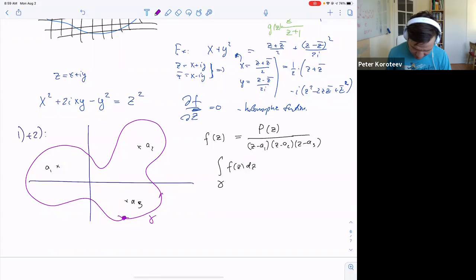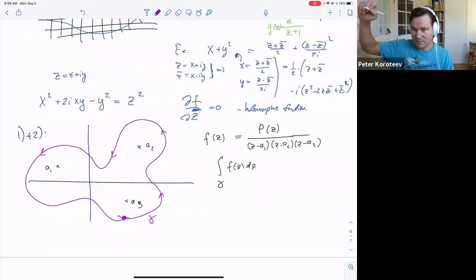So this is your gamma, and also the direction is important. You probably heard that if it goes counterclockwise, then it's a positive sign, right? If it's clockwise, then it's a negative sign. You just need to multiply by a minus sign. But say it's oriented positively. So the combination of 1 and 2 suggests the following, so let's start with 2. What we just said here.